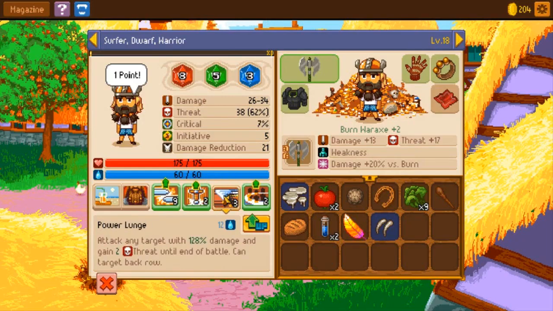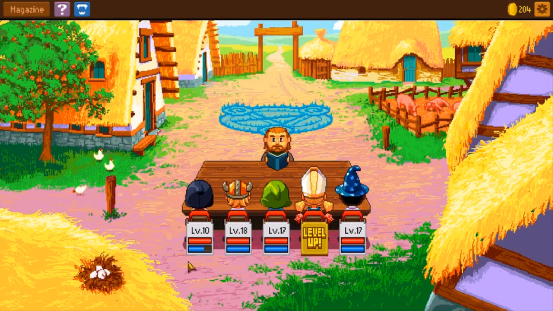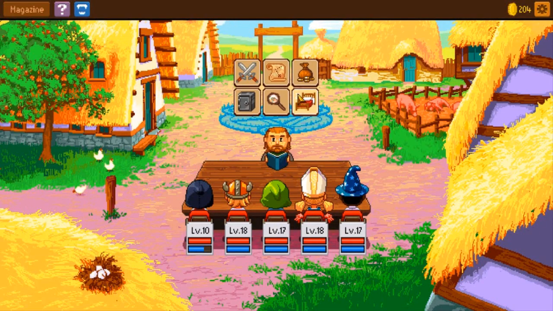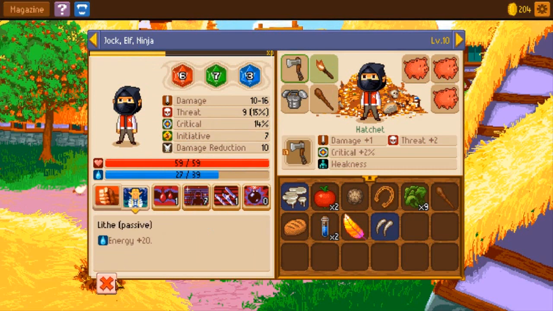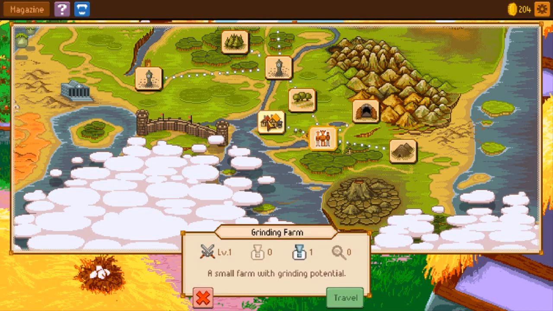Let's actually upgrade your abilities. Yeah, your abilities have been neglected a bit. Upgrade those. But mainly Jock Elf Ninja Boy here is going to be upping his Vanish stat a whole bunch, just to get that crit up. He's not super useful right now because of the level, so I'm working on that.